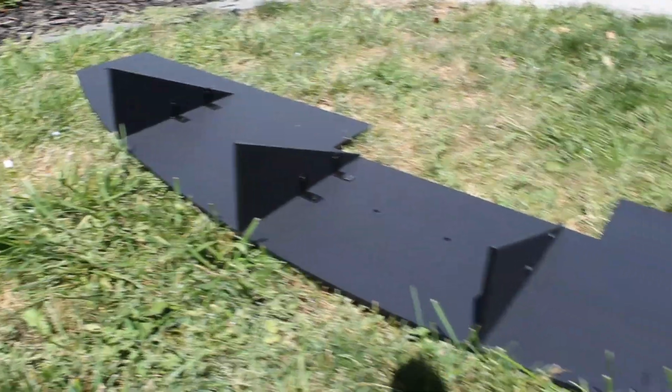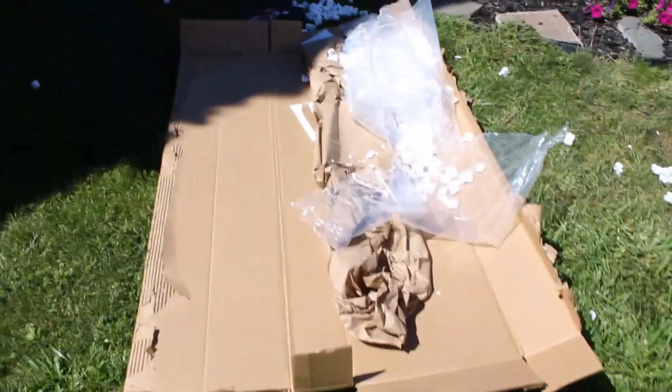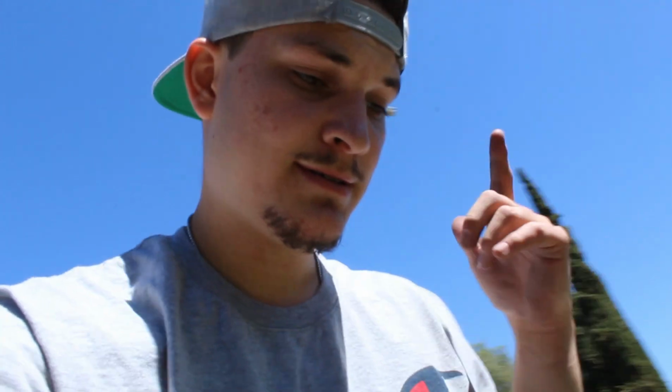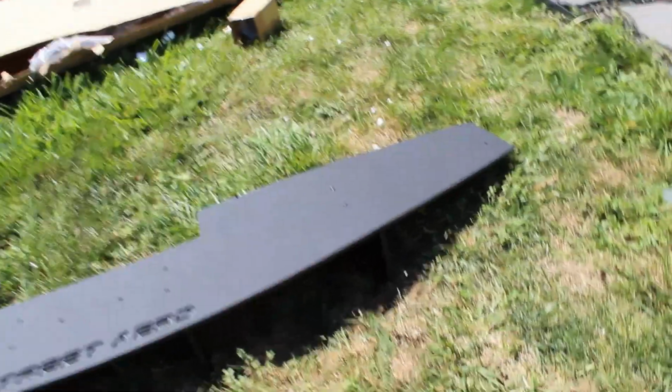Alright guys, this is the bottom of it, and I'm going to show you guys the top in a minute. Look at all these peanuts going all over the place. I need to clean that up later. Yeah, there it is. And I'm going to show you the top of it. Alright guys, this is the piece that goes on my diffuser. And I think I have to put those two on. I don't know why it didn't come like it, but look at that. That looks so cool. Let me know what you guys think of the diffuser. I can't wait to put it on.